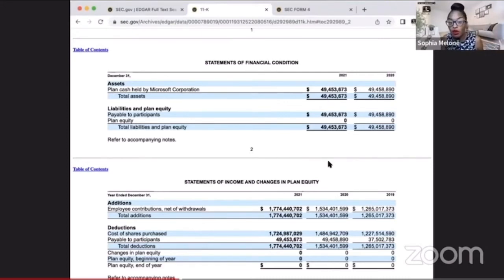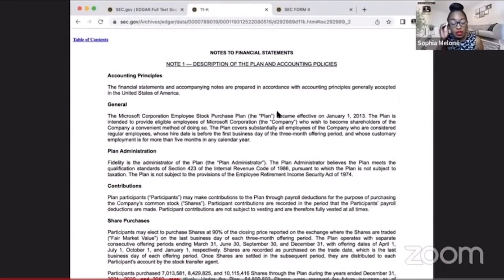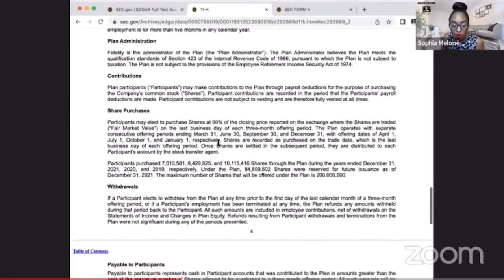But the quarterly report does, which is why I said in the video that you want to look at the 10Q. And I'm going to show you guys what the 10Q looks like. But I just want to share the differences between the annual report and the quarterly report, and how the quarterly report will give you more data than the annual report.